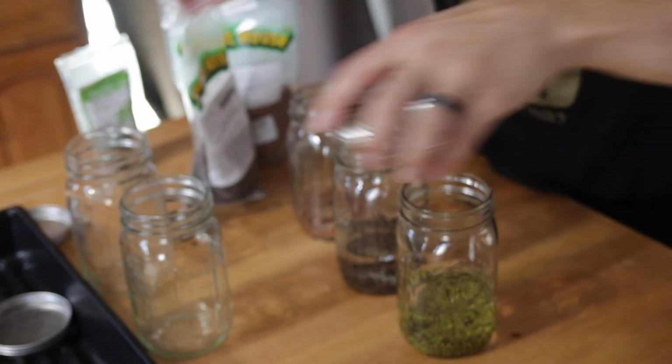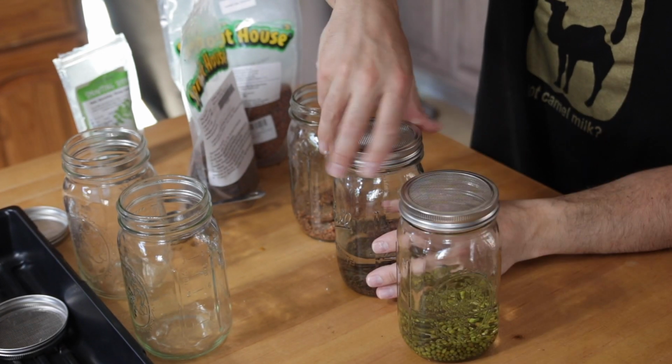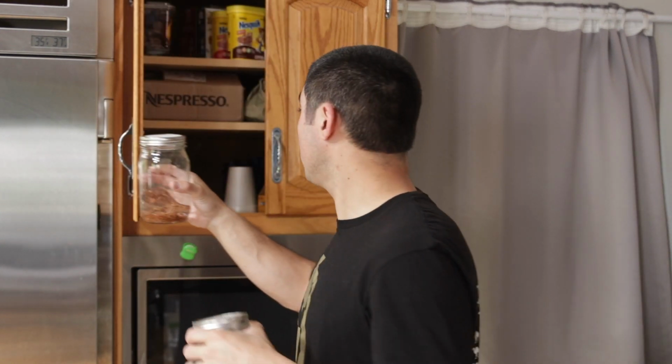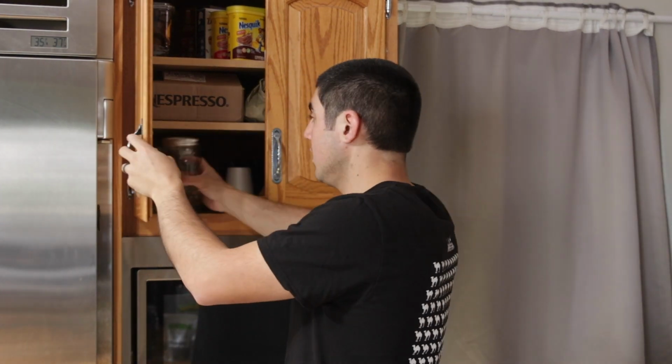Soaking right now. Gonna throw our little lids on. And now what we're gonna do is we're gonna take our sprouting seeds, we're gonna put them in a dark cabinet for 8 or more hours. You'll see a lot of people say to do it for 8 hours. I've done mine completely overnight and nothing, no problems, it's all good. So those are in a dark cabinet for 8 hours.